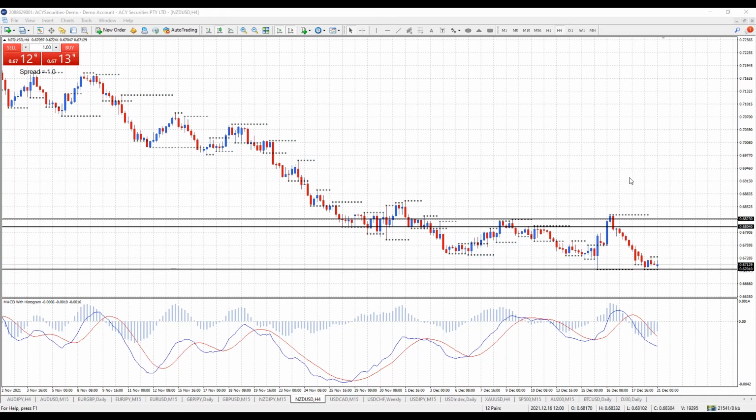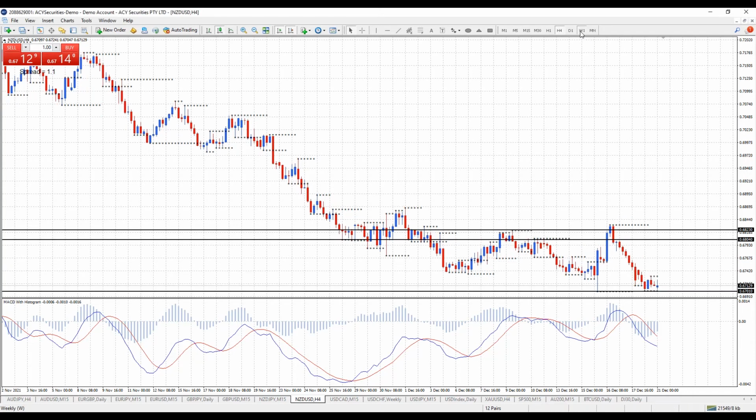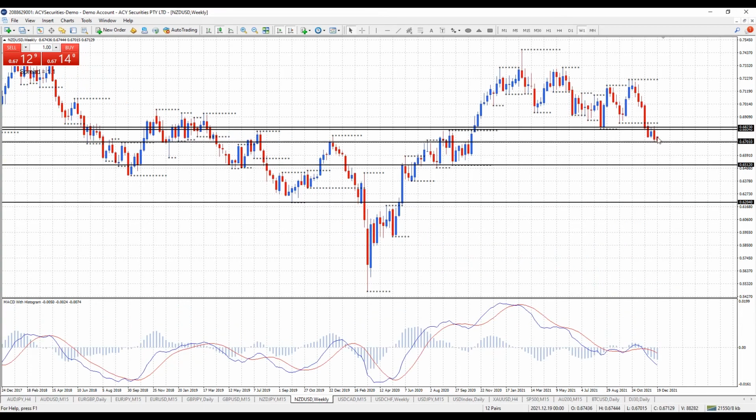I don't know what the Christmas period will bring. Will it bring consolidation or a break of support? But I've given you the two scenarios there that I'm looking for on the New Zealand dollar to trade. Just back to the weekly chart. If we do further break through 67.01, well, short-term target is 65.12, and if you're looking for a longer-term move over the next, I don't know, 3 to 4 months, we could well see price trading down to 62.04.